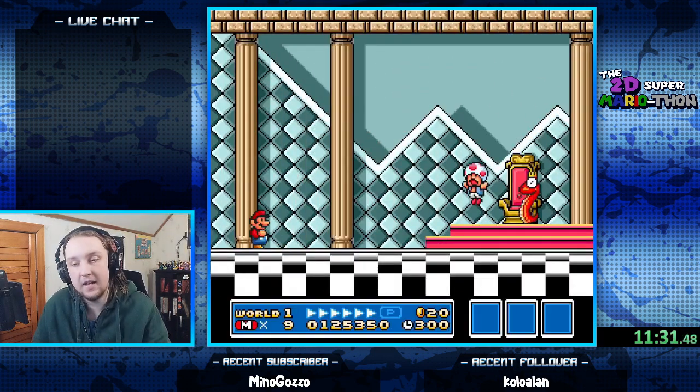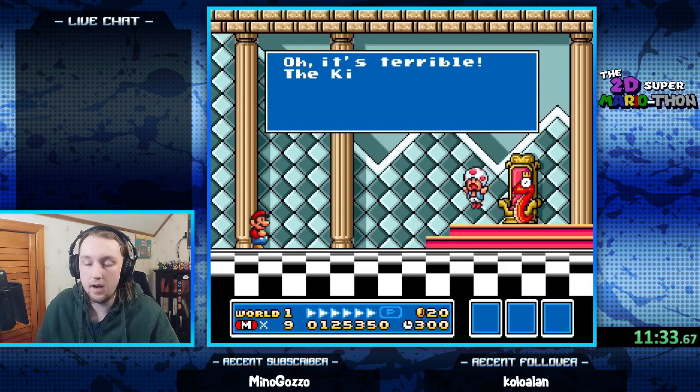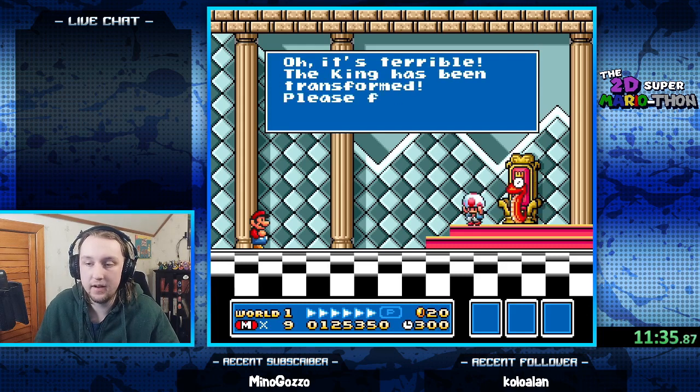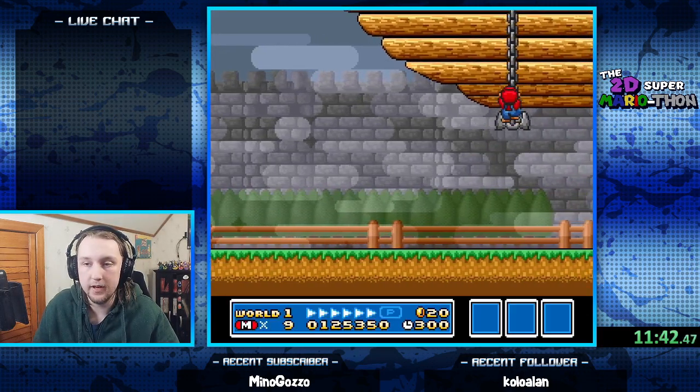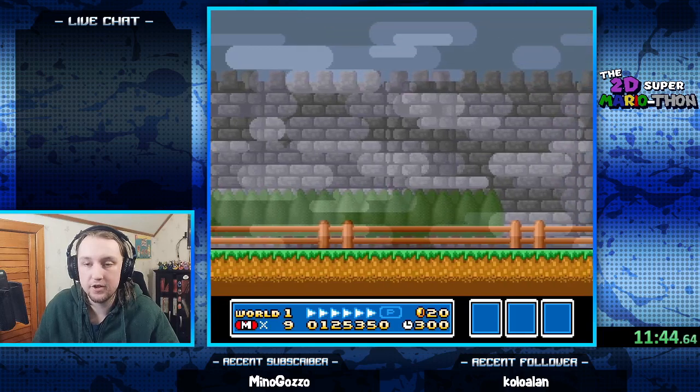Anyways, final castle time. Yo, it's a cobra from Mario 2. Well, that's cool. Oh, shoot. Airship fight. Airship time, baby.